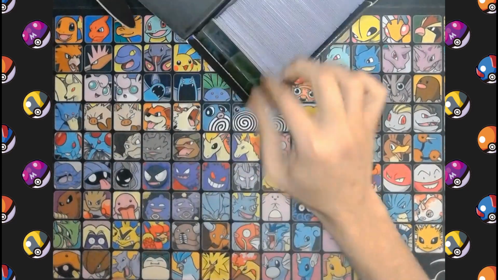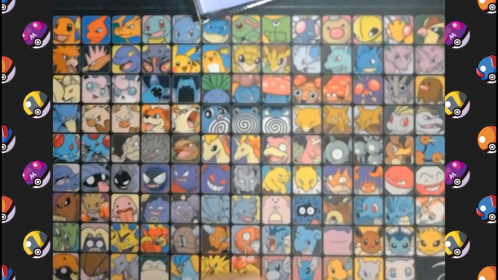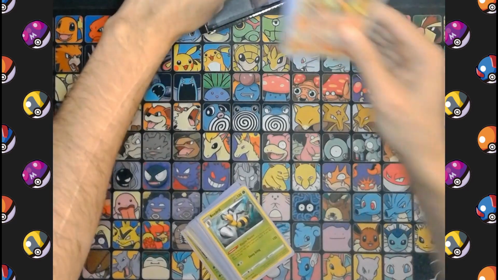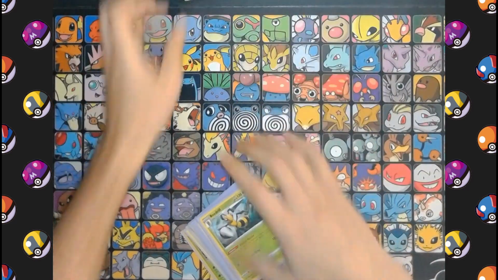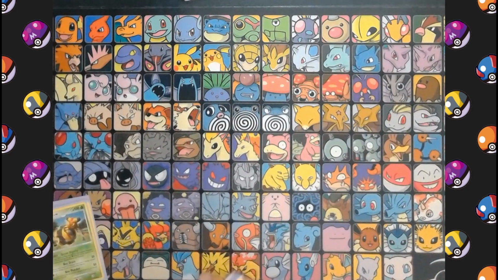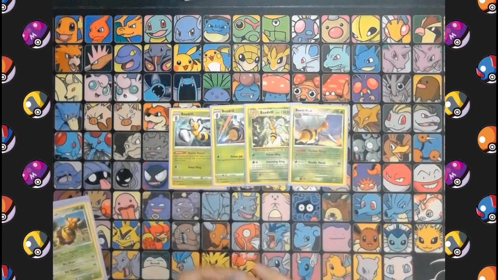Alright, let's take a look at what we've got next. My grass type Pokemon. Oops. Put those away for right now. My grass type Pokemon are next. These are going to be my stage 2. For stage 2, I chose Beedrill as my Pokemon.